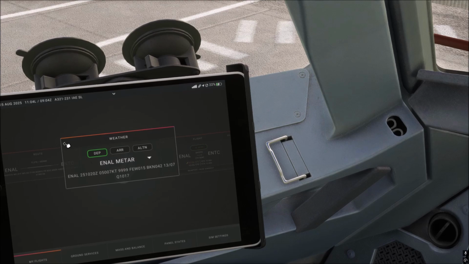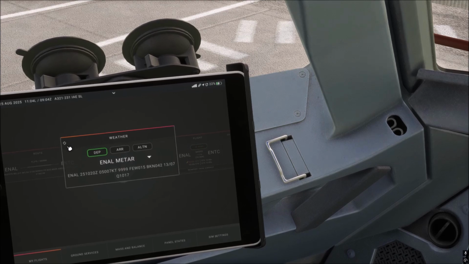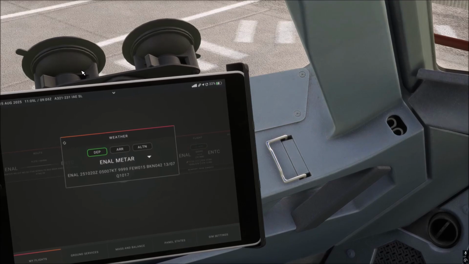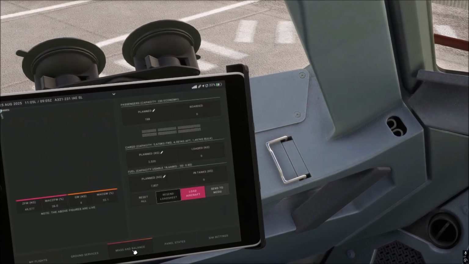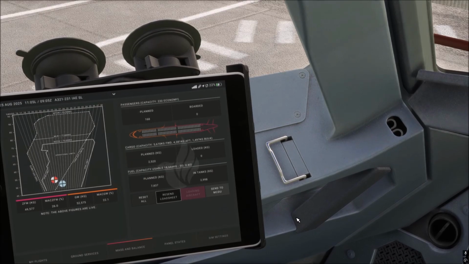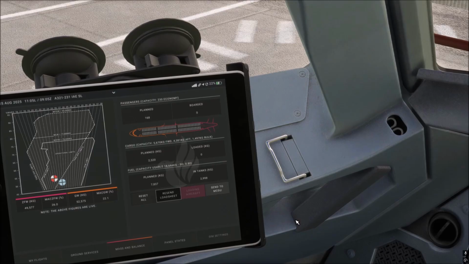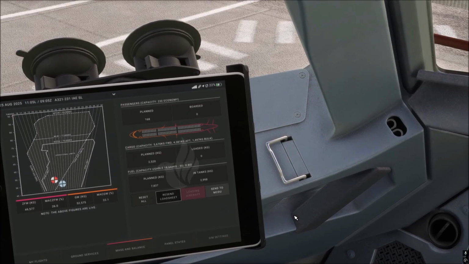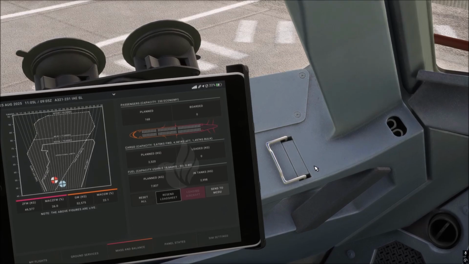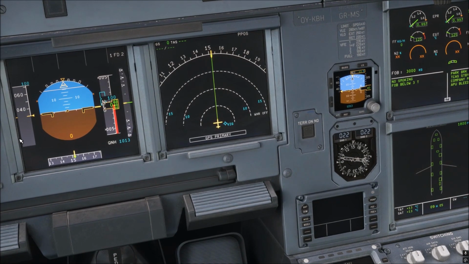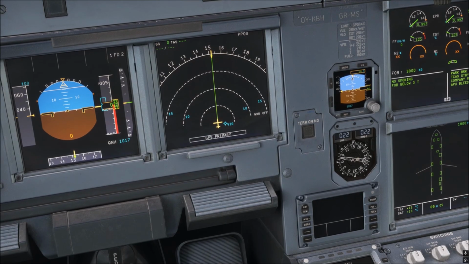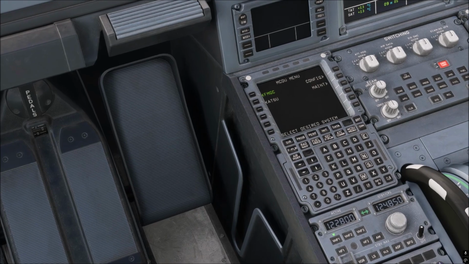I'm really not going to worry too much about it. It's a long enough runway, about 2,500 meters. Okay, so we've got that. Let's get mass and balance. We'll load aircraft. We'll use GSX boarding, and we'll see what they do. It's going to take a moment or two to spring into action. Whilst that's happening, we can go to the PFD, put on the QNH 1017 we have today, and then we can look at the MCDU.